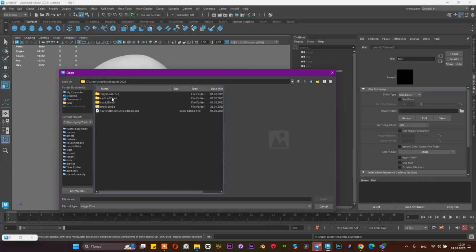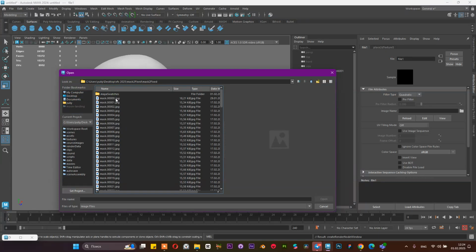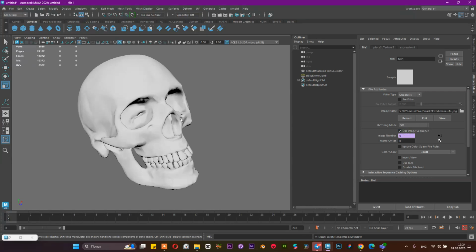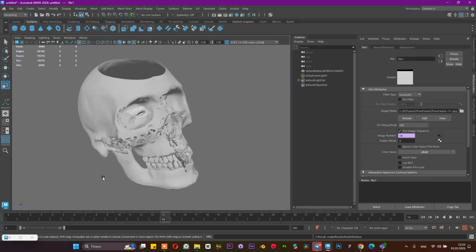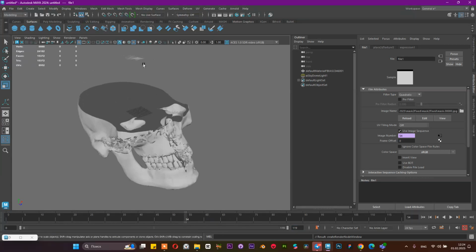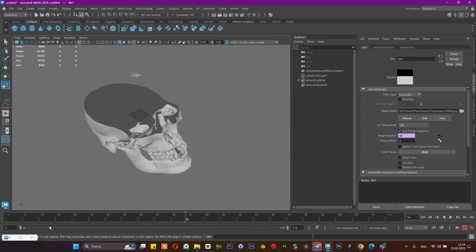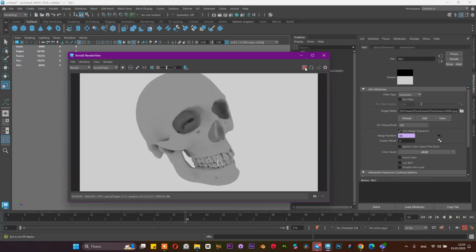Let's go to our mask folder, use sequence, and let's check something in between. We need only 190 frames. And now we can check that everything is rendering fine.